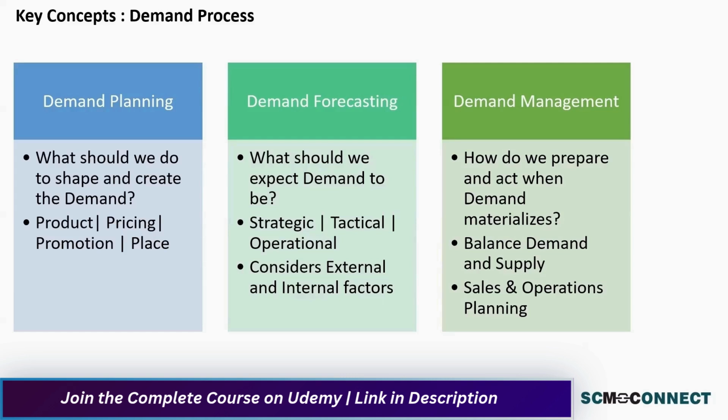Then comes the second step of demand forecasting. What should we expect demand to be? And it could be across strategic levels, for the next 3 years, next 5 years, those kinds of cases. It could be at tactical levels for a few weeks or months, and operational levels, which involve day-to-day operations. So what should be the demand? And it considers both external as well as internal factors.